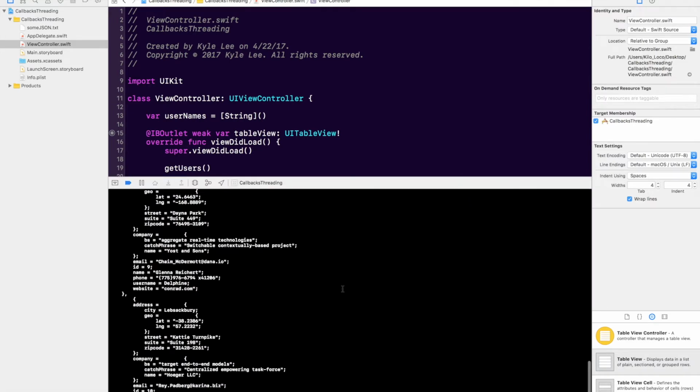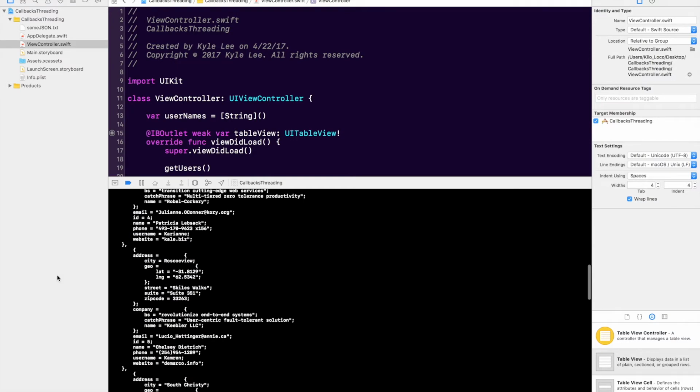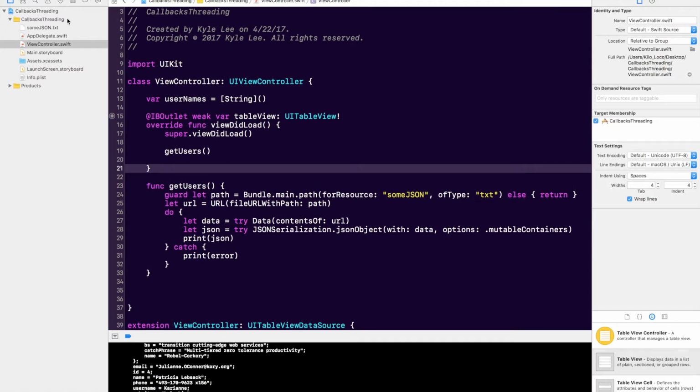All right, it's kind of small for you guys. You probably won't be able to read this unless you're on a computer, but as you can see, there's pretty much everything from the file in there, so it's working. All right, let's stop this because my processing power is going out the door.